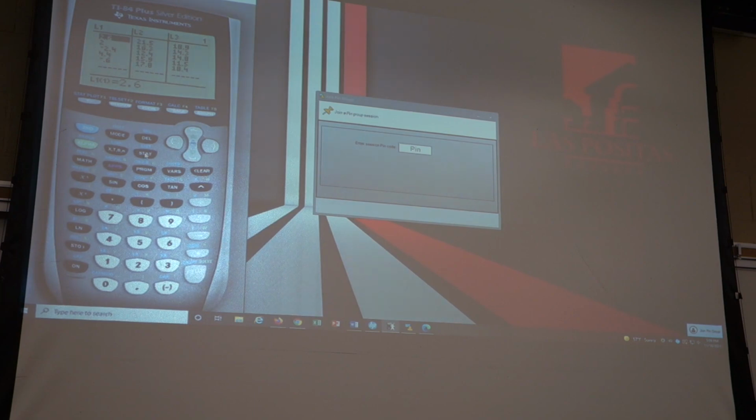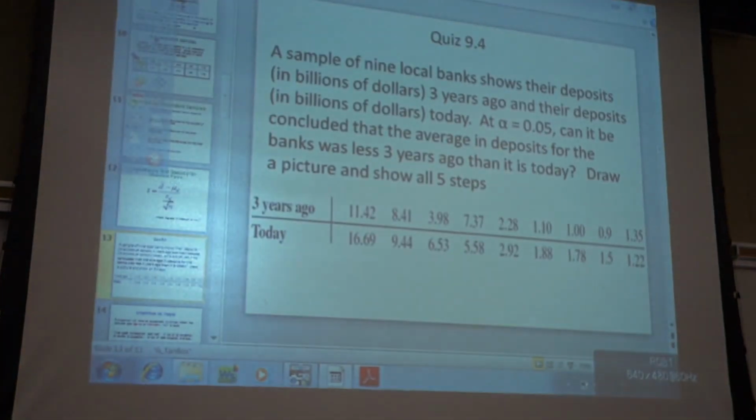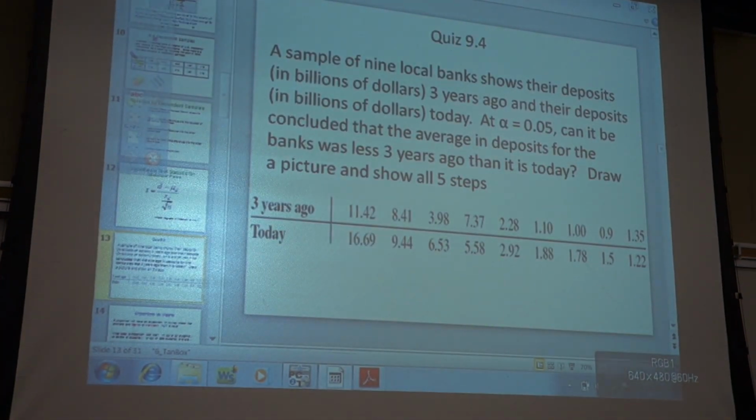So then you can do stat, calc, 1-var stats on second L1, and that gives you your x bar and your S. Remember to use S, not sigma. So that is going to be a lot easier. You're going to want to use that for the homework, for the 9.4 homework. Use that neat trick. And especially anytime you have weird decimal numbers like this. On the exam, you won't have hard numbers like that, but on your homework you will.